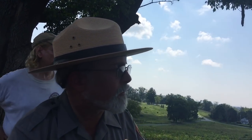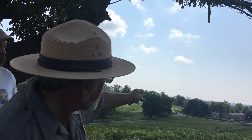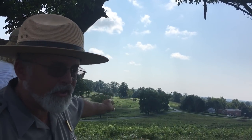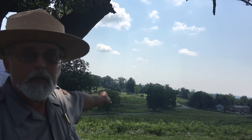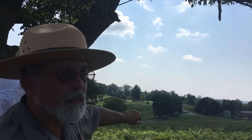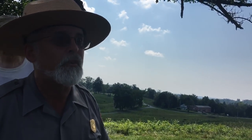What gets me about all this is that not only do Wainwright's guns here begin to go after him, but the Federal artillery of Culp's Hill begin to answer, as well as smaller artillery units, sections of batteries that are posted down on Powers Hill and McMillan Hill down in that direction also begin to shoot up in that direction, a triangulation of fire. And normally it takes a radio or some other visual reinforcements for triangulation of fire, except maybe they're just using the smoke puffs to do that. But all of those different Federal artillery positions will begin to whack away at the Confederates and apparently do so with some success.